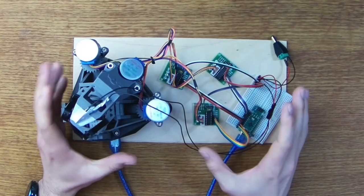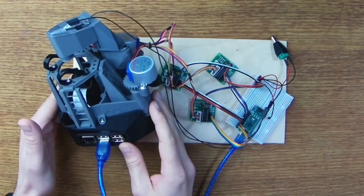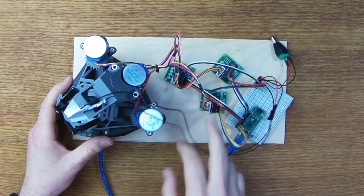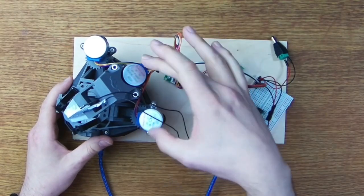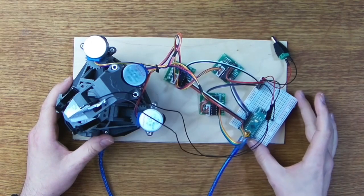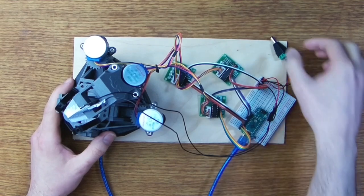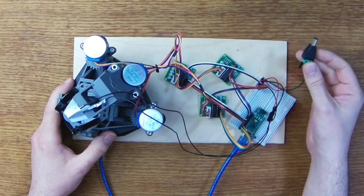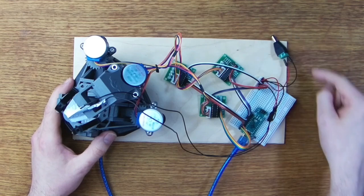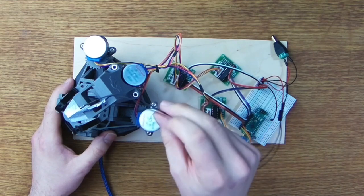Alright, so here is the final build. We have our microscope here all fully assembled, and that's connected up to the three motor controllers that will be driving our stepper motors. Now, I had to actually go with a slightly larger breadboard than I'd planned because I needed a bit more space. I've added a 5-volt external power supply via this little barrel jack here, and that just goes through to the three motor controllers and to the LED here.